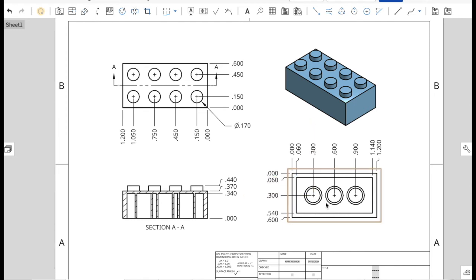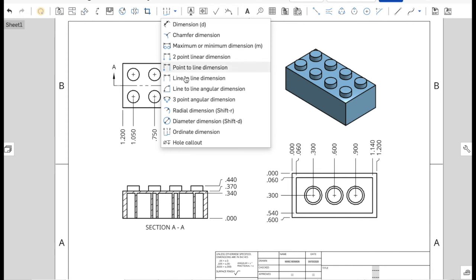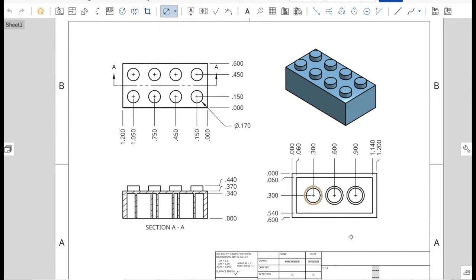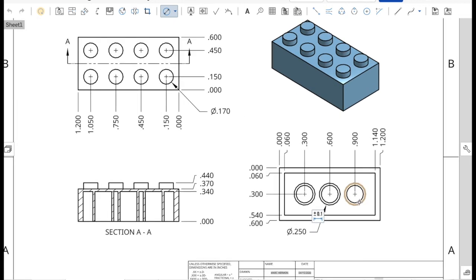We also need some diameters here, and although I'm not really supposed to, I'm going to bring those down here. I'm going to do this outer diameter right there, and on this one I'll do an inner diameter.